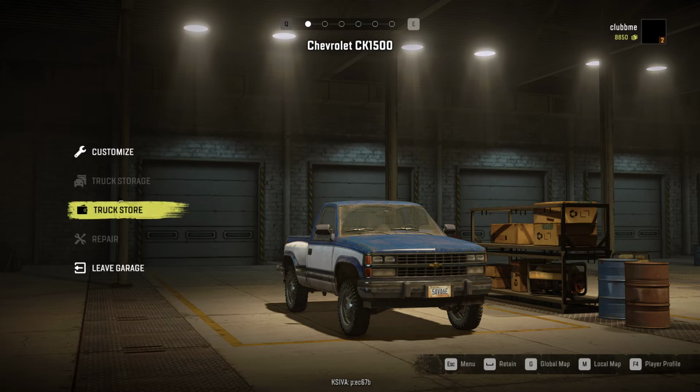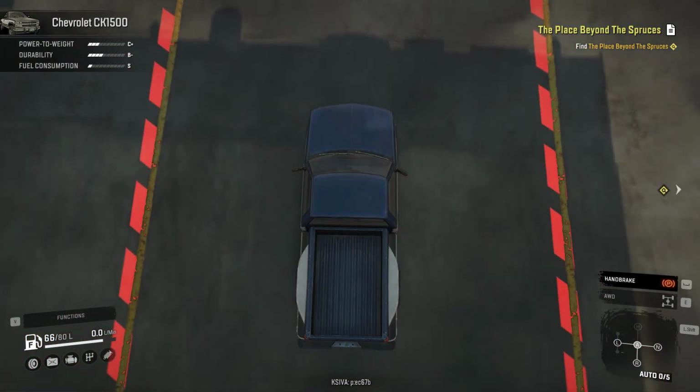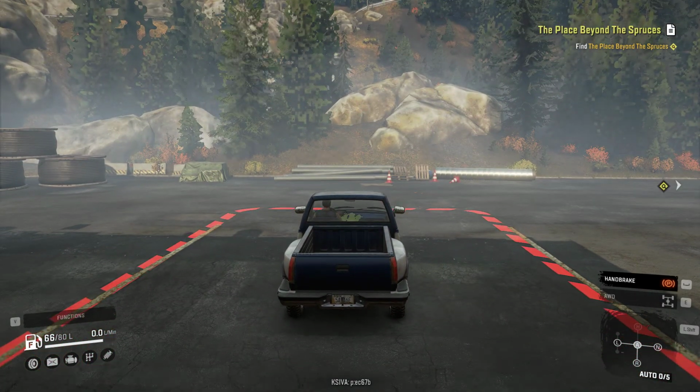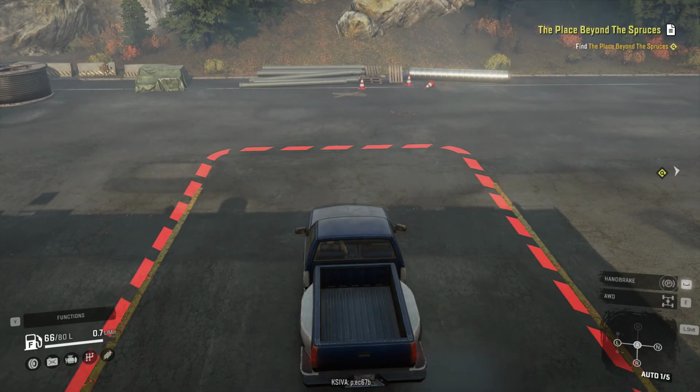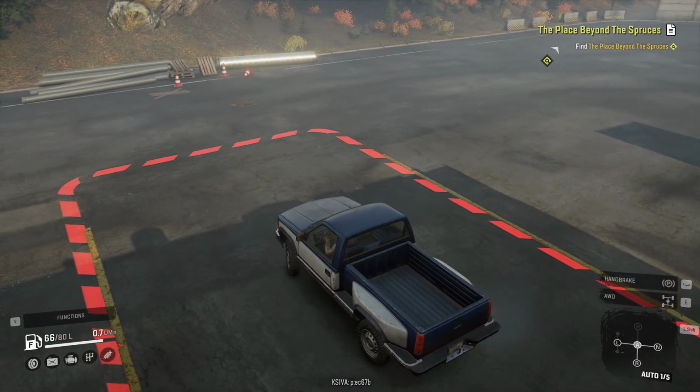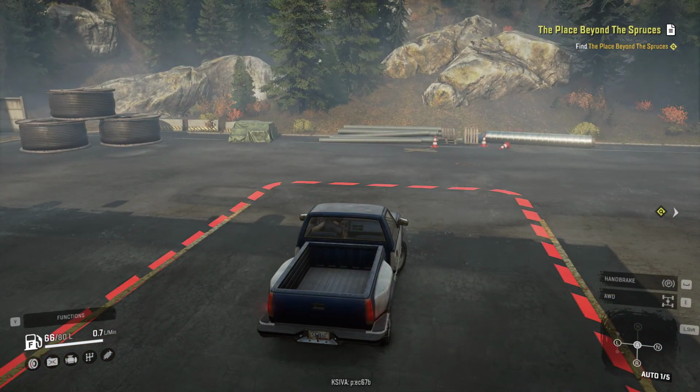How do I deploy it again? Yep, leave garage. Okay, so while I was doing a bit of off-camera work, I figured out some stuff. When I was in the store, I was looking at the upgrades that I could get for this car.